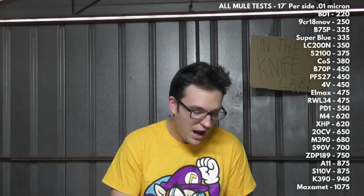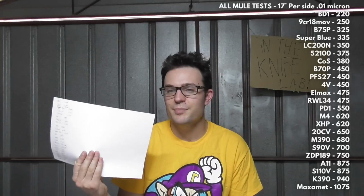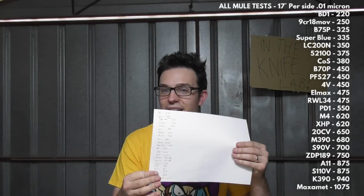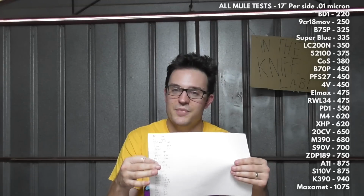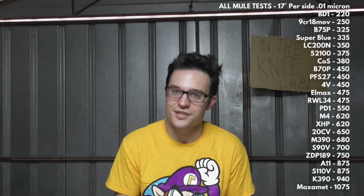The way I see all this, and this is from the guy doing it, I see that it loosely breaks steels into like three, maybe four categories. The super high end, the upper high end, the comfortable, great steels minimum, and the heart of gold budget steels. That's the four it breaks into for me, and that's about as in-depth as I would go using a test such as this.